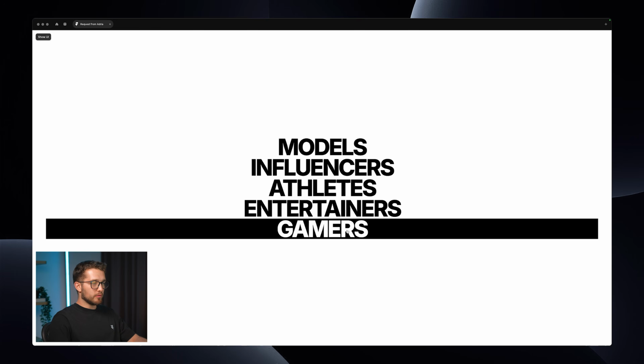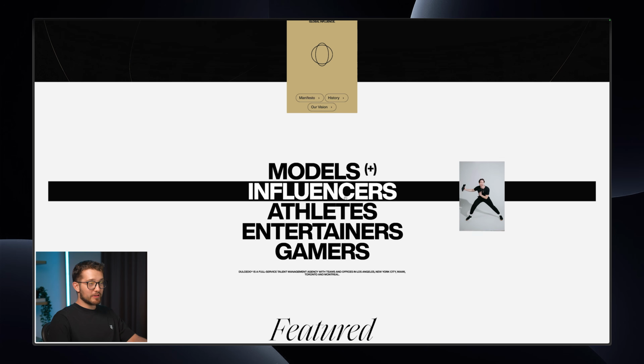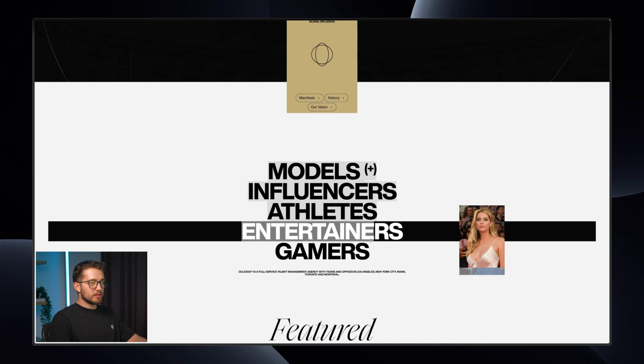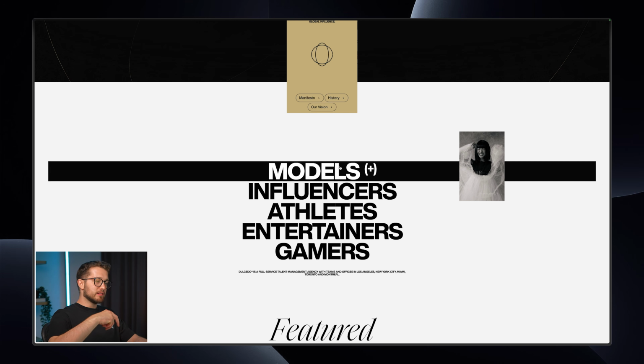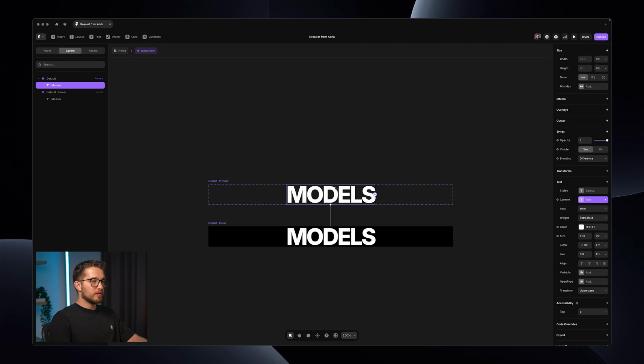Perfect. So now if I hover over these, as you can see, we have the effect very nicely. However, this is still missing. But we're going to add that a little bit later. One more thing I want to do here is I want to make sure that the text is not selectable. I mean, here it's selectable, but I usually want to set text selection to none on interactive elements. So that's going to be super simple. We go within the component, select the text layer. On the right panel, we click Styles Plus, and User Select None will be added to this text layer.